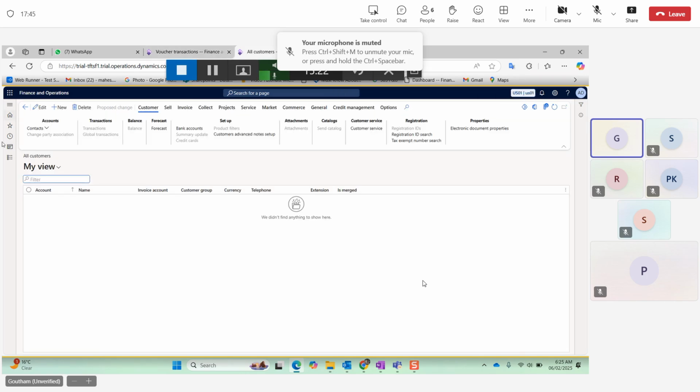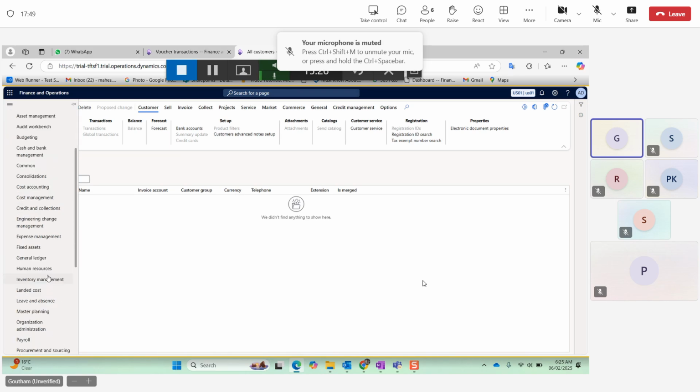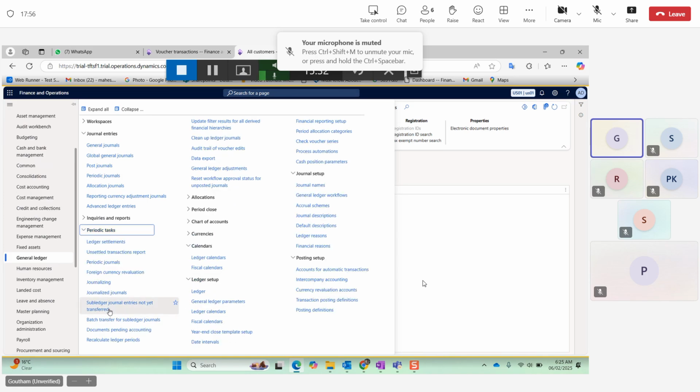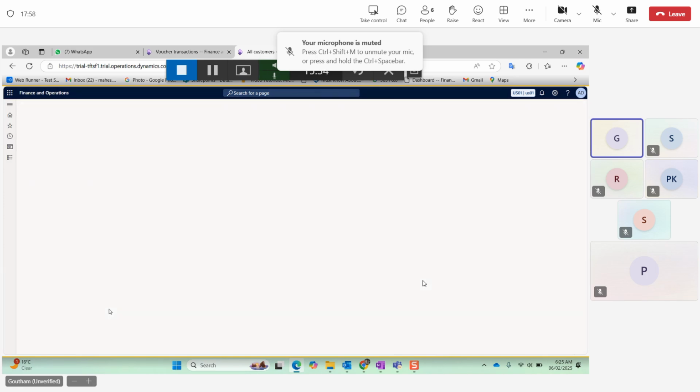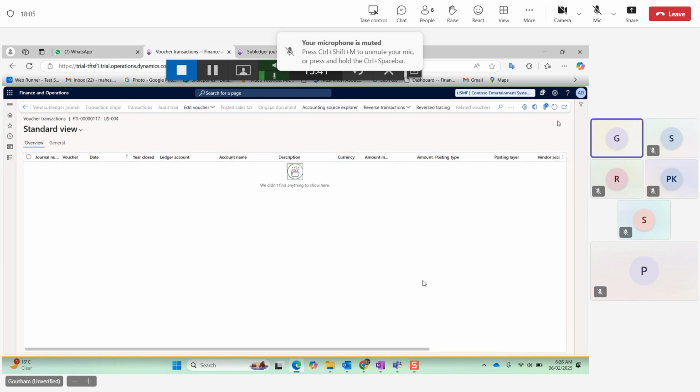So in a duplicate tab, I will go to the General ledger module, Periodic tasks, Subledger journal entry is not transferred. Here the record is not available. It means that the batch job is working. Let me refresh the page.